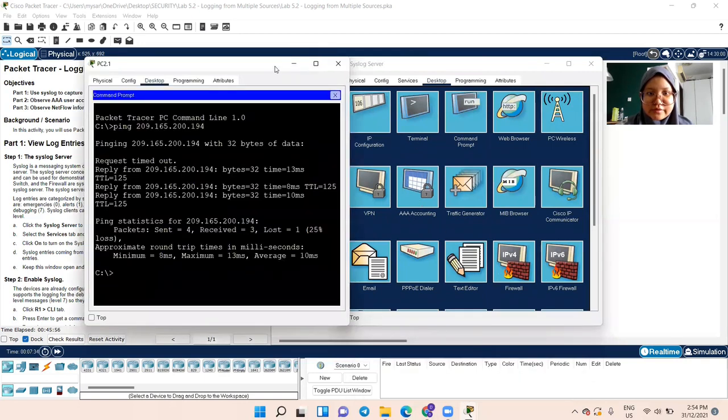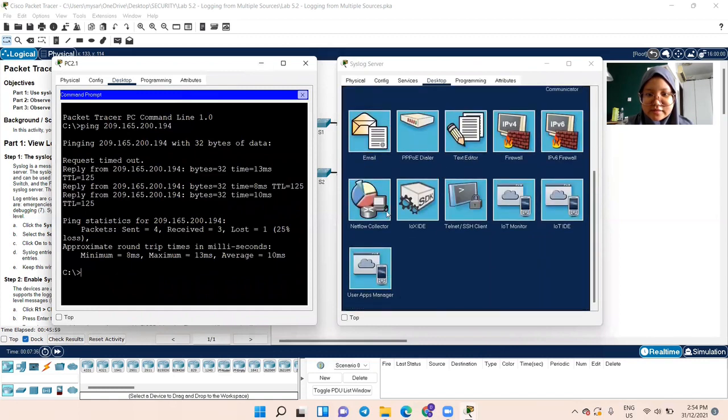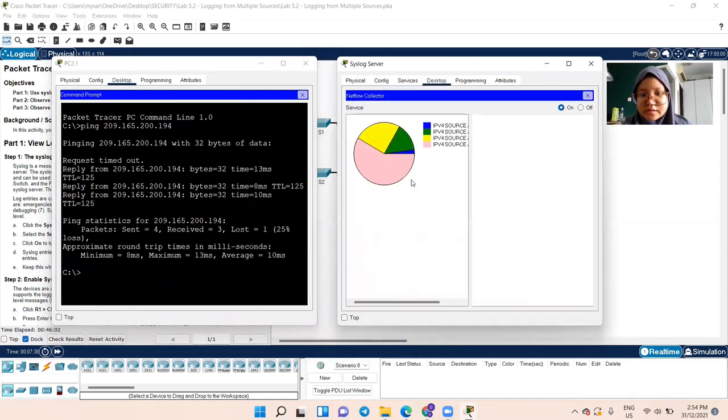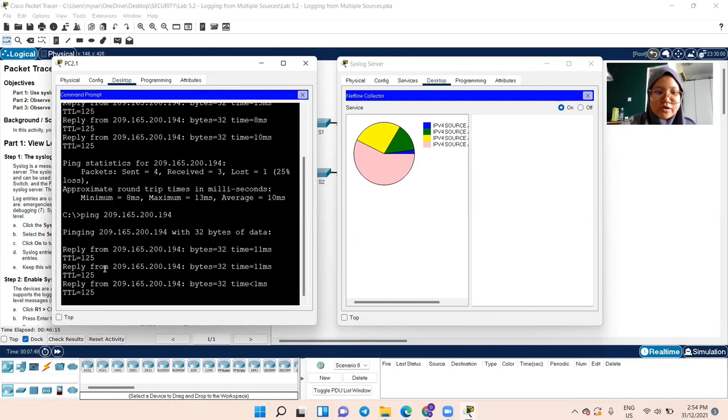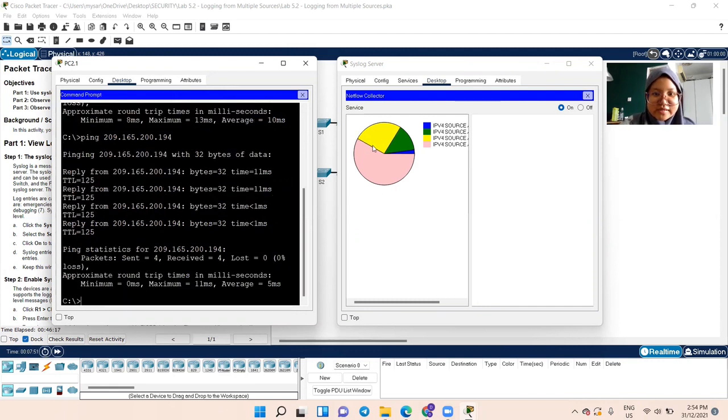So I am going to the NetFlow collector. The NetFlow collector is over here. Okay, so over here, I will try to ping once more. You got all of the replies, and then you can see the NetFlow moving a little bit in the NetFlow traffic. So that's all from section A.